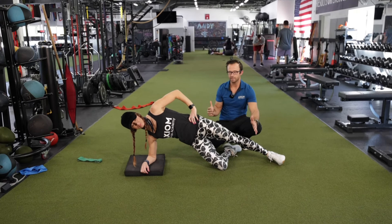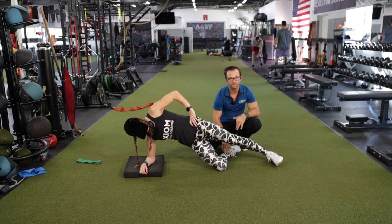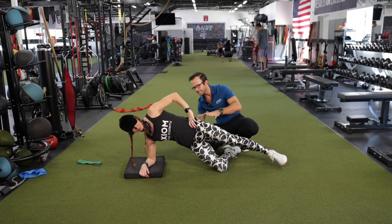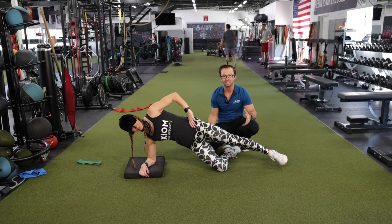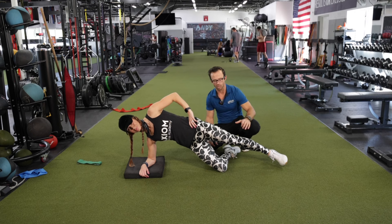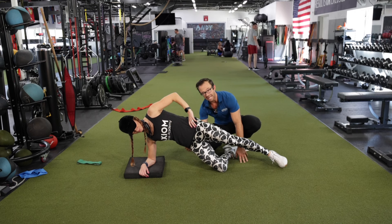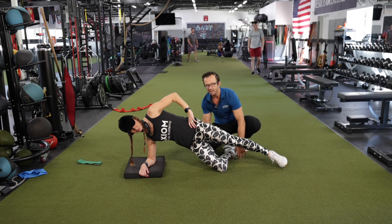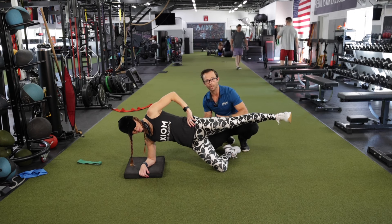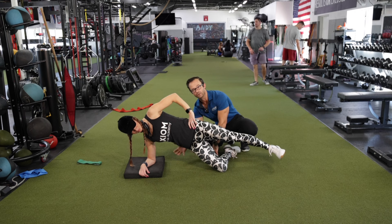I say lateral plank position because again we're thinking isometric control. This does take the lower half of the leg out of the picture, but at least gets us training isometrics at the glute medius. This whole lateral subsystem of the body for a lot of people is undertrained. I'm not going to say this alone is going to solve the problem for everybody, but it is a really great place to start. I like the bent-knee position because it's easier for people to focus on really driving through that bottom knee and getting that isometric activity. Over time we can play with a lot of other variations — we can lift the top leg off the ground. The lateral plank is an easy one to throw in for clients for a long time without them getting bored, and you have a lot of opportunities for progression.